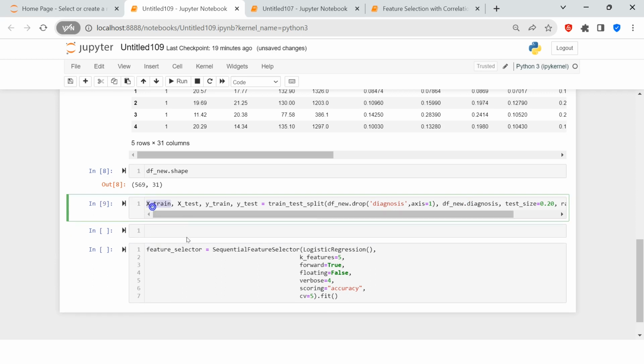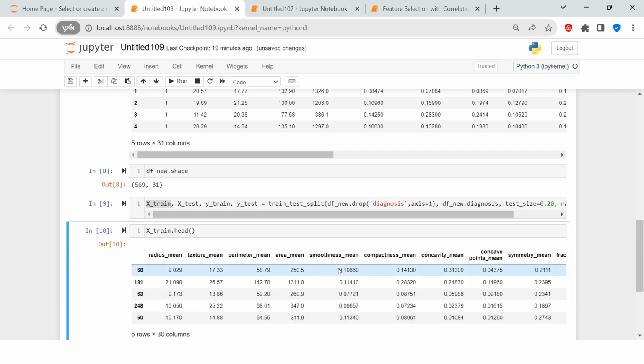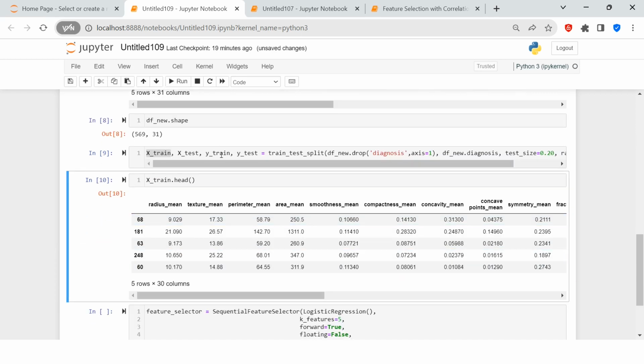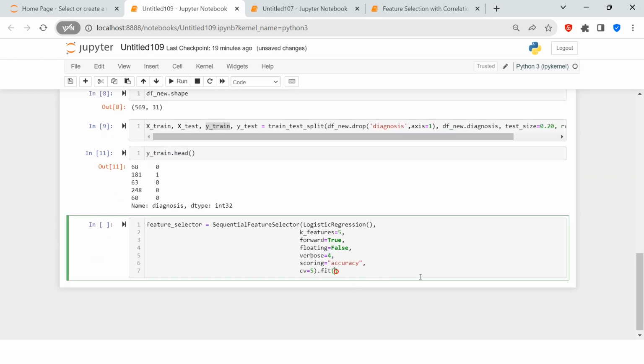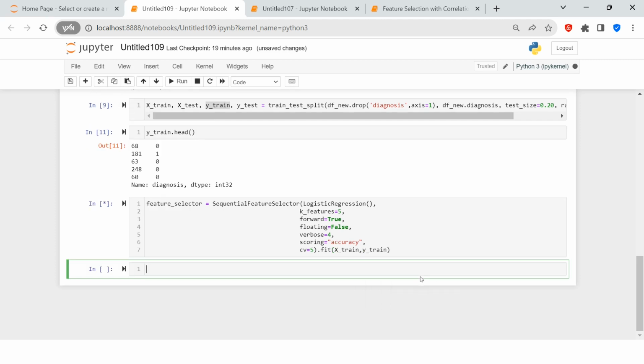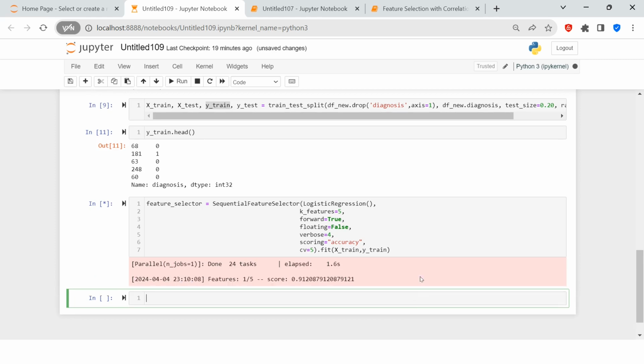Now let's see, for example, .head. Yeah, we are pretty good. And in y_train, what is it that we got? We should have one feature only. Yeah, we are pretty much sorted, right? And now over here, I'm going to use X_train, let it complete automatically, and then y_train. And now the time comes, we should hit enter and see the magic.